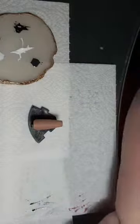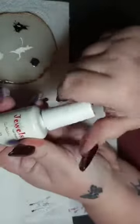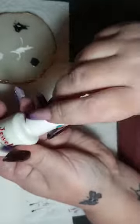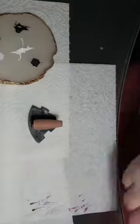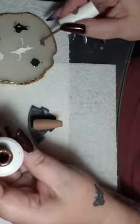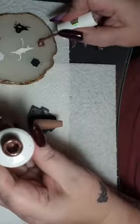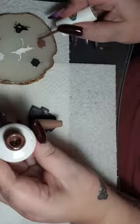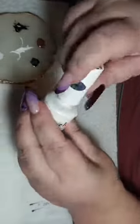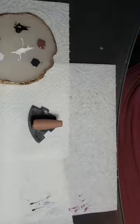Okay, so I'm using a nude, which is Jules gel polish. And then what I've got is a darker nude to go with it. And I think I'll go with black with this one. I could add a bit of glitter to it. Let me just look for the glitters. Bear with me.